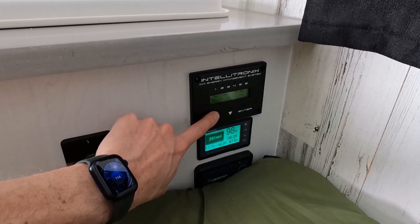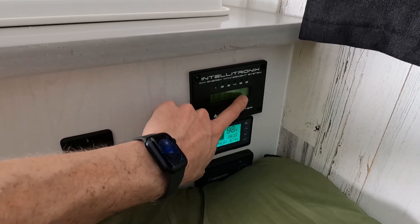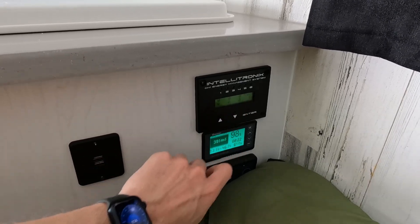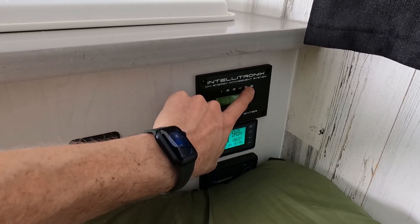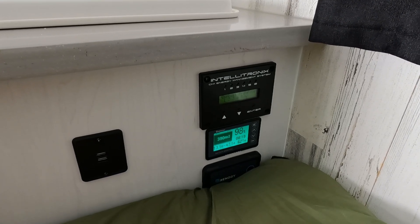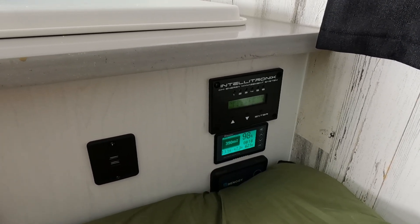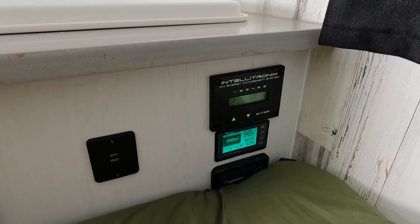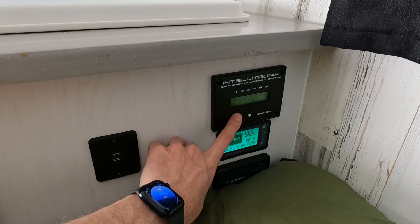I'm going to take you through some of the different settings within the Intellitronics System. We can see that we're using 6.8 amps — that's mostly from the air conditioner being turned on right now, pulling about 748 watts. We can also see circuit priority — we can determine which circuit we want the camper to prioritize should it ever go beyond the 3,000-watt limit. For example, if we're using the induction cooktop, the air conditioner, and someone has a hairdryer plugged in, the camper would start to turn items off based on priority until we fall below 3,000 watts, then slowly bring items back on in priority order. That's a feature we don't use a whole lot, but it's there if you need it.